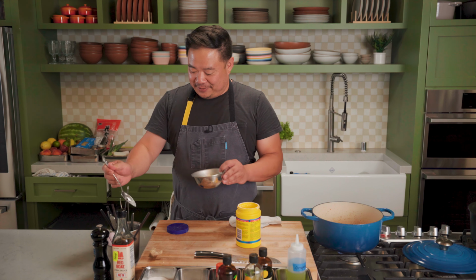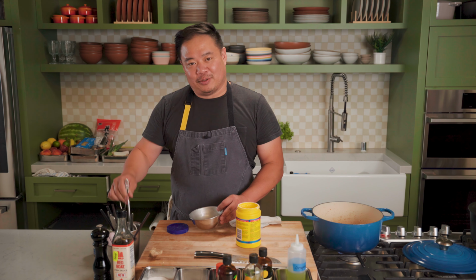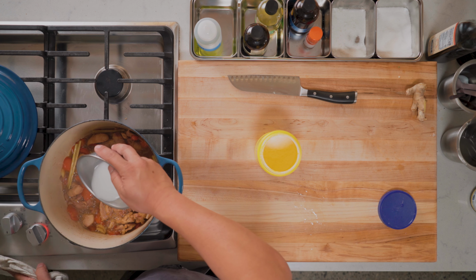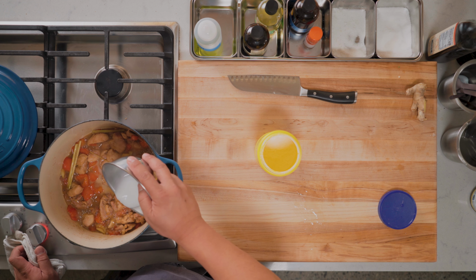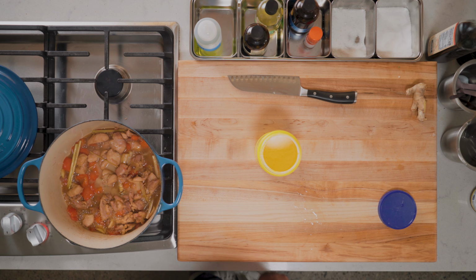So I made a little slurry using the wrong spoon. And I'm just gonna add a little, and when that comes to a boil, the sauce will thicken.